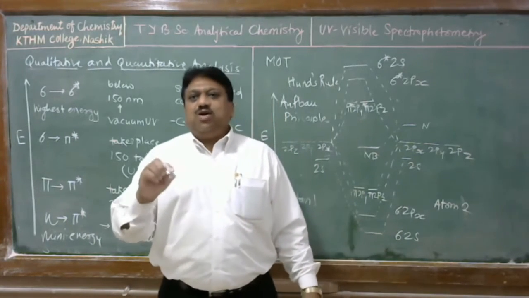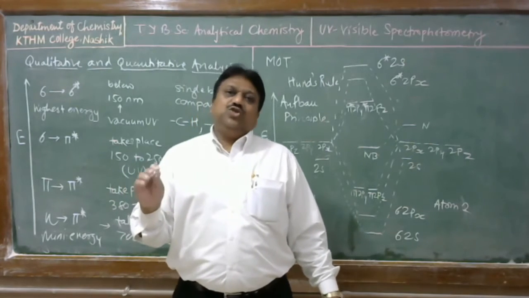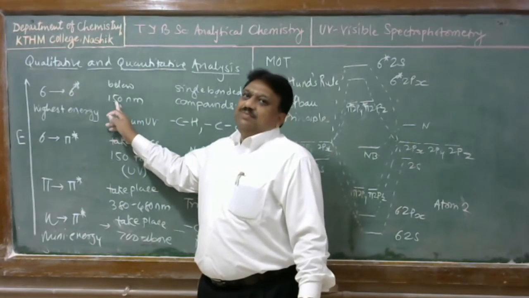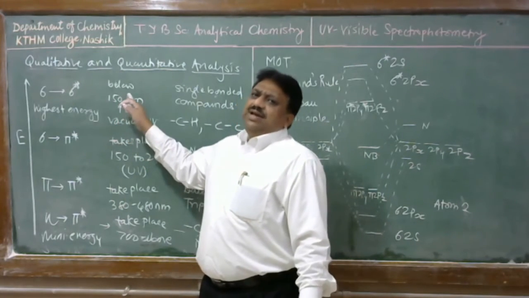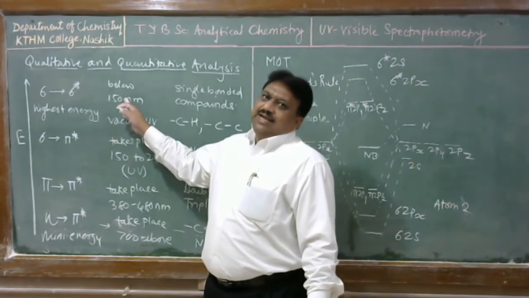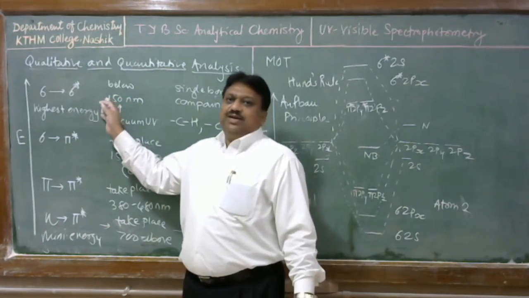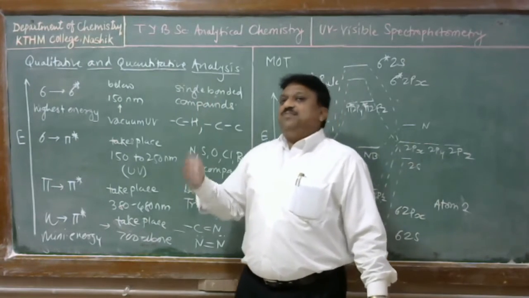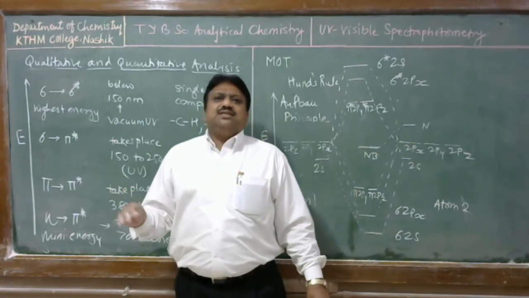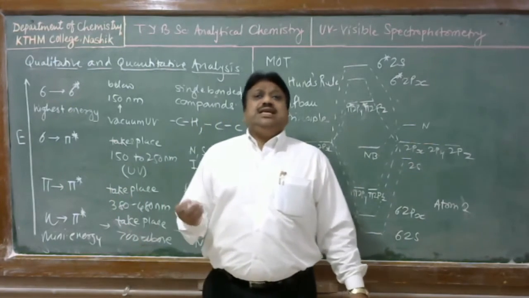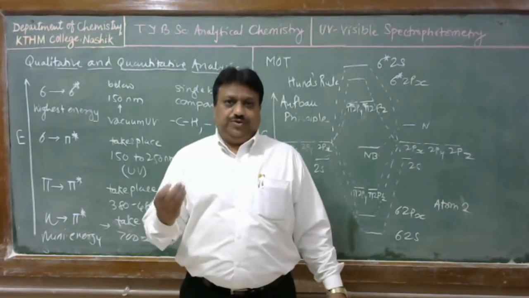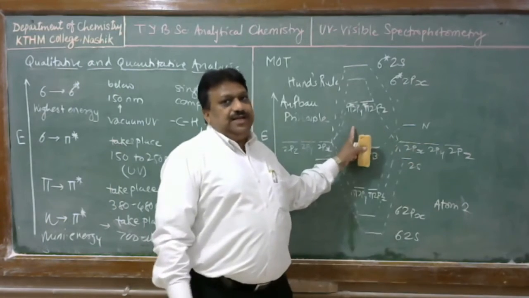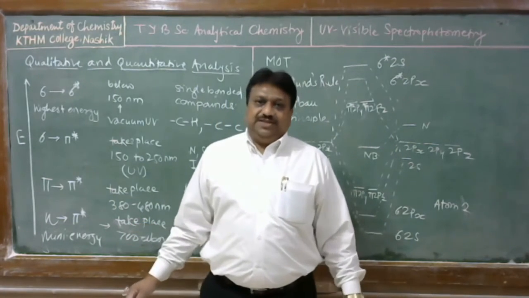Suppose we have a single bonded compound, and it shows absorbance below 150 nanometer. Actually, absorbance is not measured at 150 nanometer, but we have a spectrum of that particular compound and its absorbance is below 150 nanometer. Then we can conclude that it is a single bonded compound. Other peaks from the absorption spectrum also give additional information, which we can extend for identification of the molecule. This is all about the absorption spectrum and molecular orbital theory for the identification of molecular species.